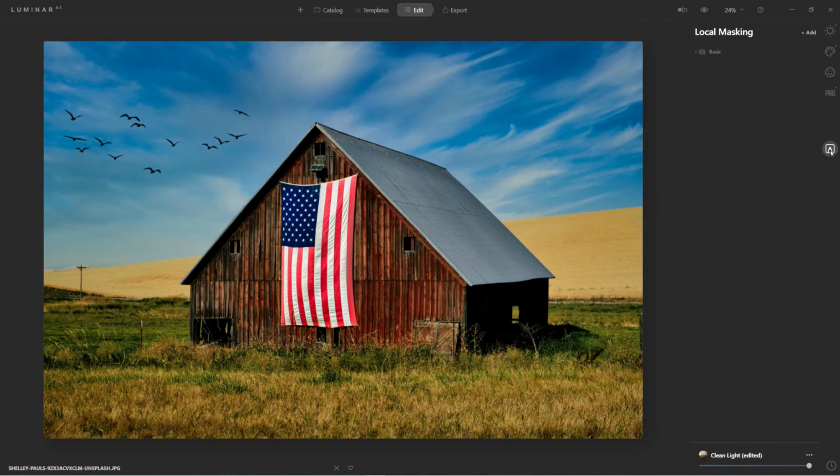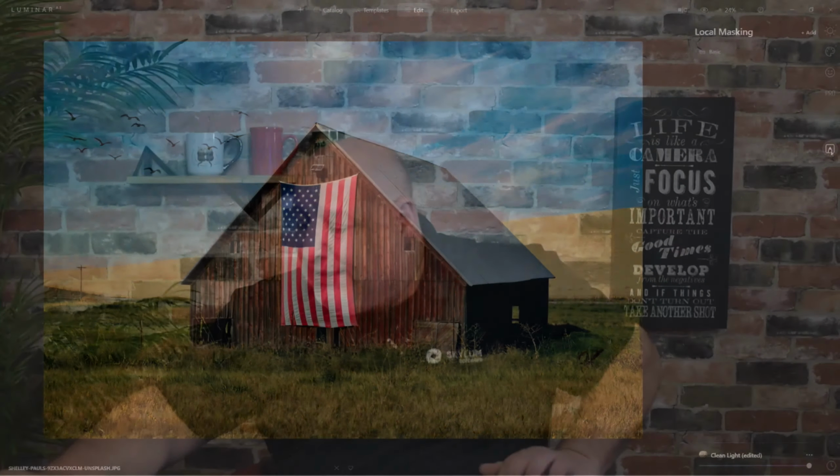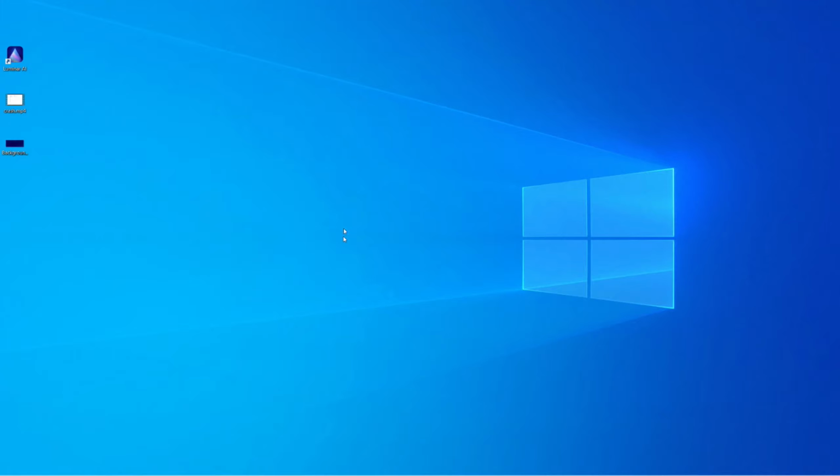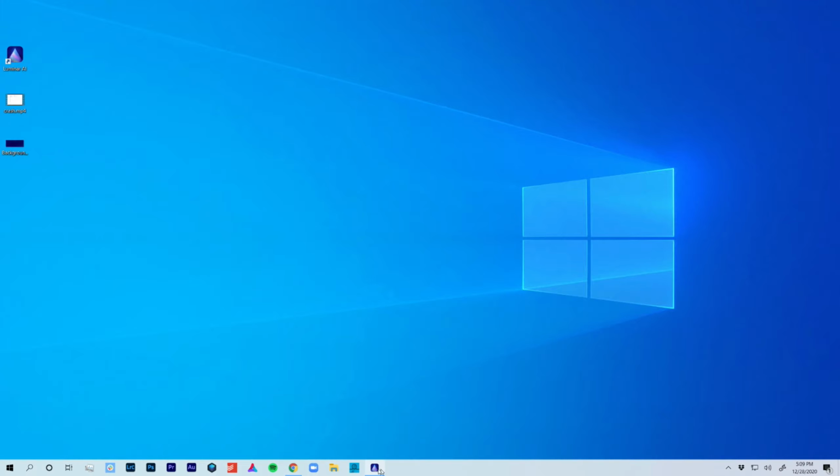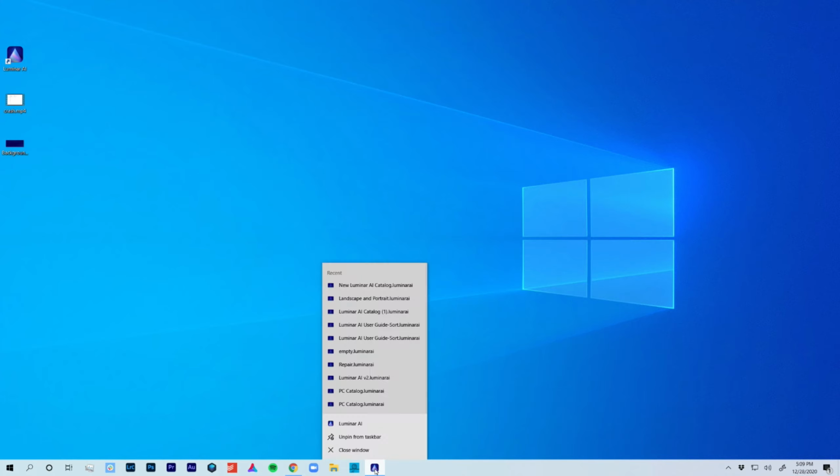It has 32 gigs of RAM, but the graphics card is not the greatest. So from here, it's running very smooth. But what you can try, Chris, is on the desktop, right-click on your Luminar icon, then right-click on Luminar AI, run as an admin. So that's where you're going to start from there.